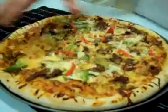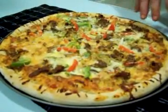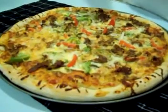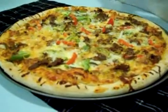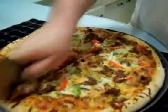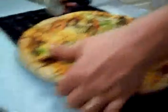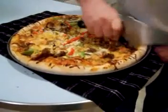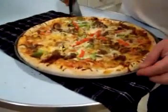Otherwise, you'll end up with spots that'll be dark and spots that'll be light. And those lighter spots, you might find the dough a little doughy. And you want to make sure that the dough is cooked all the way. Now, we're going to cut it and eat it. And if you look over at our table, you'll see that my wife has a beautiful table set with our salads already ready.